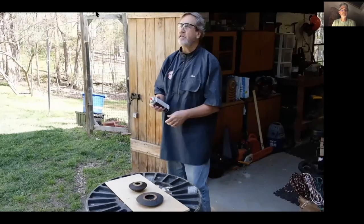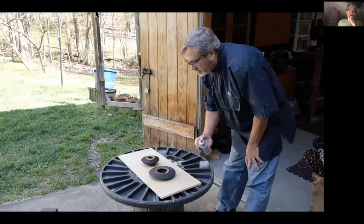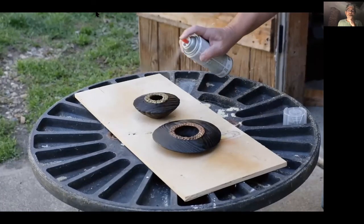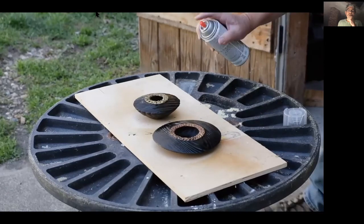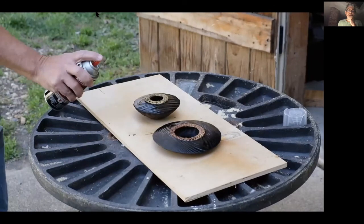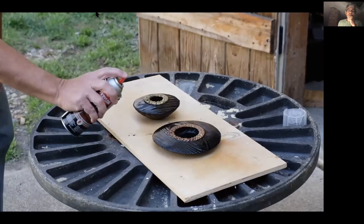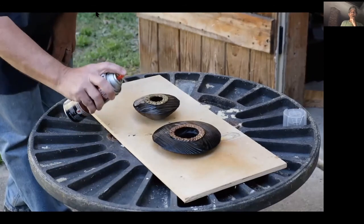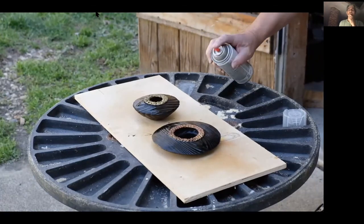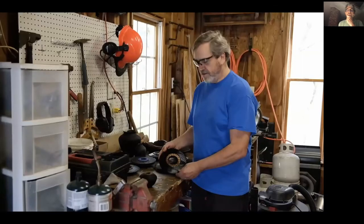Hopefully there's not too much pollen in the trees, but it's that time of year. So now we're just going to do some light spraying. Good. Doing this outside, I can walk around the piece without having to touch it. It's soaking in quite heavily on the cedar. I'm not liking this spray tip on the Krylon can very much yet today. It's really goopy. We're getting a lot of soak in.